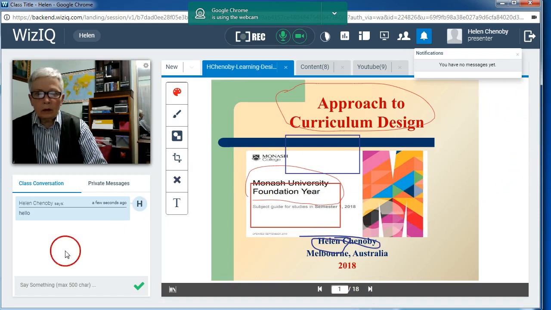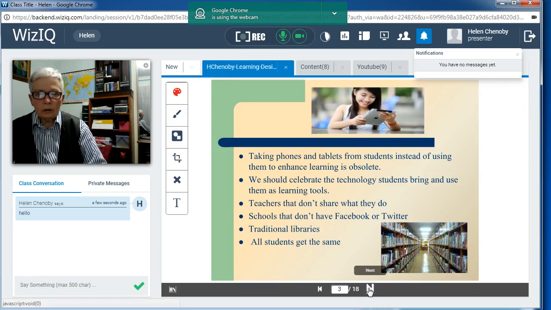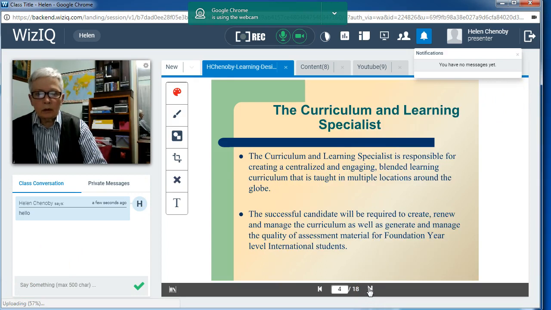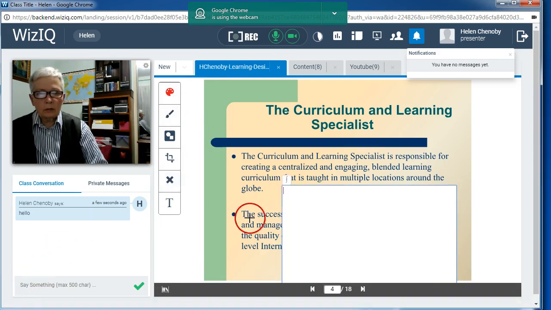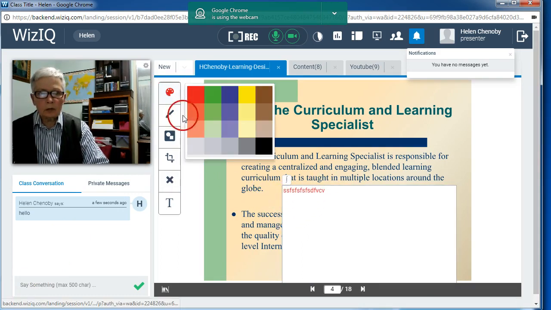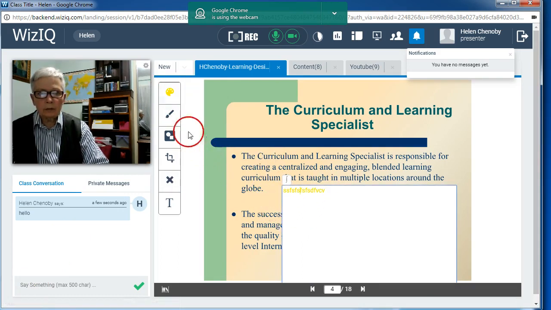Okay, and now we can go to another slide, number 2, number 3, and so on. Sorry, it's a big PowerPoint. And what else can we use? You can add text. At the same time, you can change the color of this text.